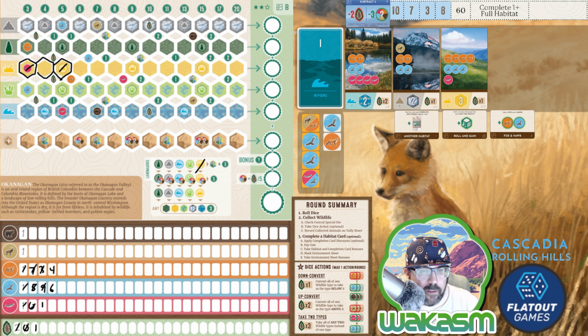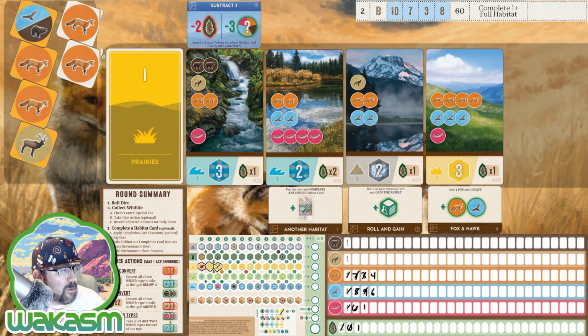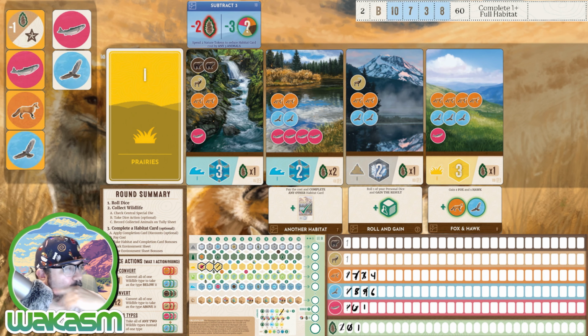So we are going to advance. We are going to re-roll all the dice. So let's get back to this one and see what we roll. Okay. Well, interestingly enough, I'm not getting any bears and elk at all. I get a free downgrade action if I would like to do it. So I could turn this fox into a hawk. I think I'm just going to do that so I can get more hawks. I don't know. We're going to have a lot of hawks this game.